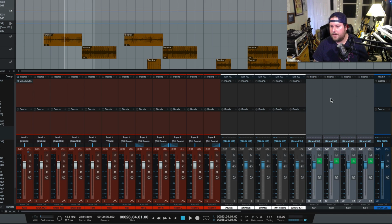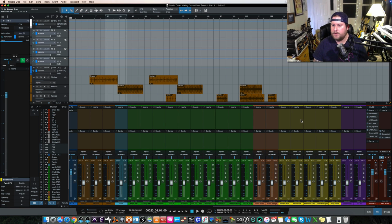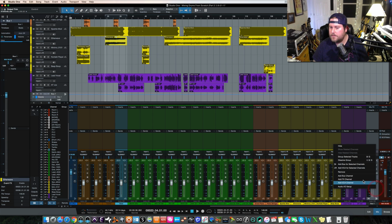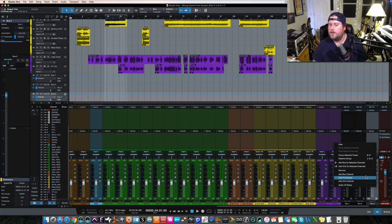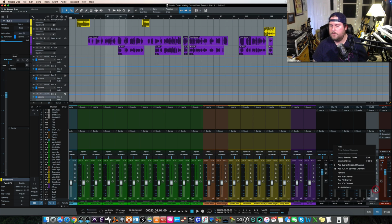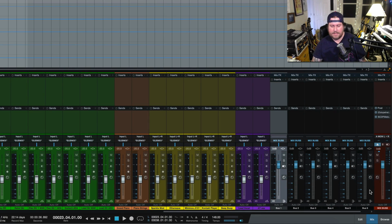All right, those are going to the drum level. And then what's going to happen is this is going to come down here to our all buses. I can just set these up now. We're going to need all drums, all percussion, our bass, all music, all vocals, all effects. So these are essentially acting as VCAs.